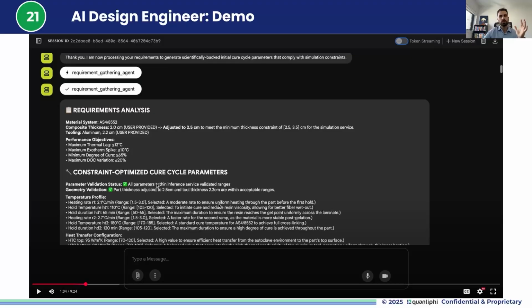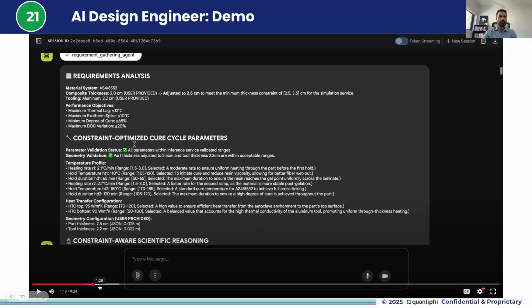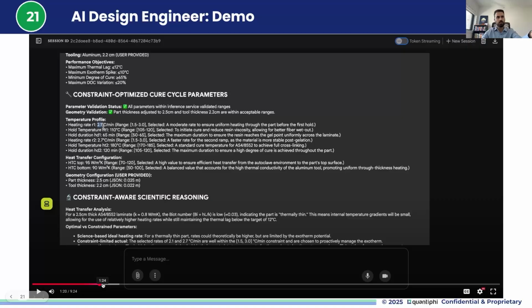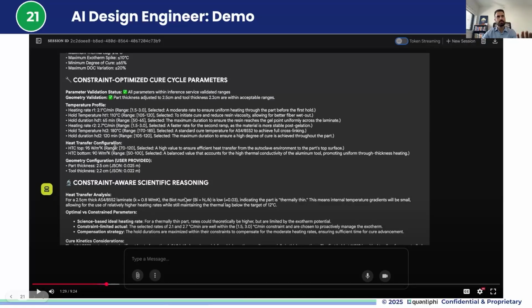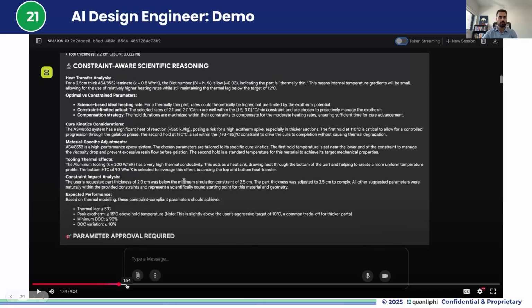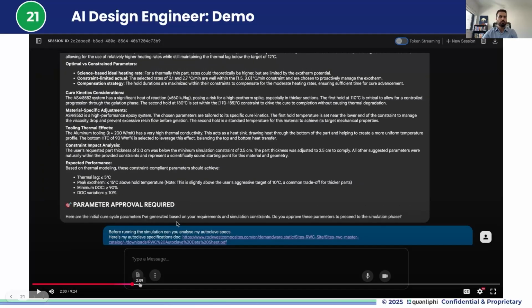And then they also provide some scientific reasoning on why these specific values are set. So this is an effort to have one initial iteration. We want to have all the design variables ready so we can pass this to our neural operator to have the first run of our optimization, right? Then you can see all this information provided on why these specific features or values are selected. Next, we move to the next section.